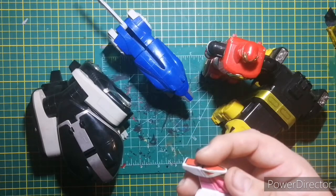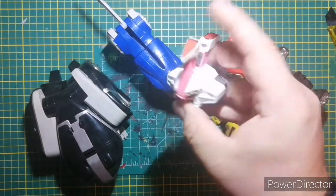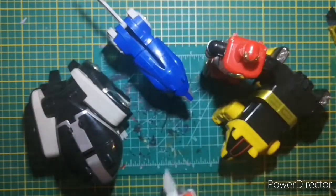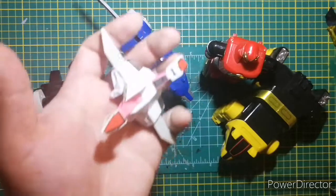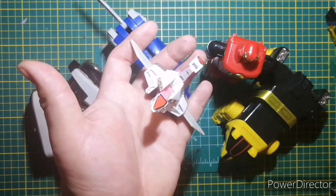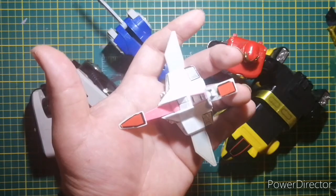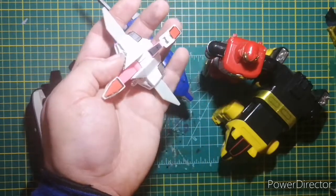Now, in the movie, it's Ninja Frog Zord, Ninja Wolf Zord, Ninja Gorilla Zord, Ninja Bear, and Ninja Crane Zord. Now, the funny thing is, this one is always lost. I don't know why it's always lost. But right now, you can buy replicas of it in either its crane form, or in its head form, which is literally just this. You can buy a replica that looks like that. I think these are like $60-$70 for that. And then it's another $20-$30 for shipping.